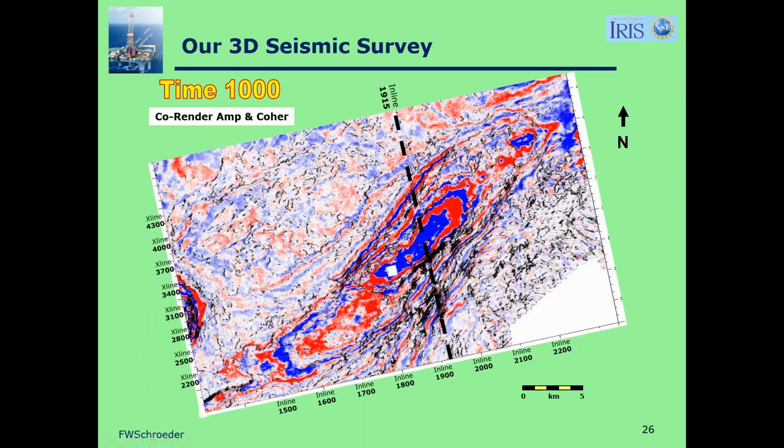And so here is an image from my 3D seismic data. It is a time slice at 1,000 milliseconds, or this is what the data would look like if you looked at 1 second two-way travel time. 1 second is 1,000 milliseconds. And so north is shown here. And so we're looking, if you will, at a subcrop of the seismic. And the next slide, we'll look at this inline 1915. Let me explain what this time slice is showing me.